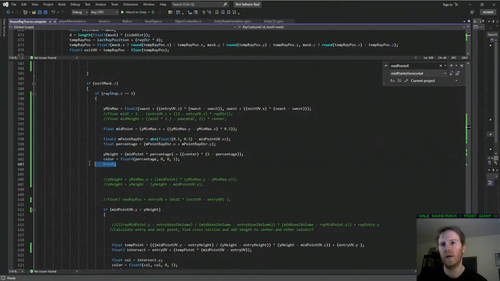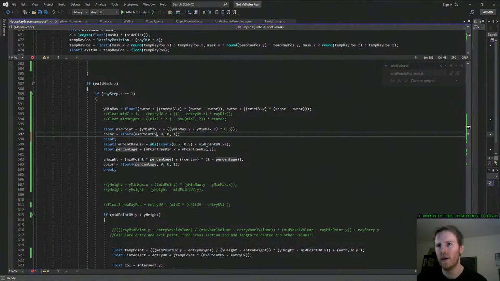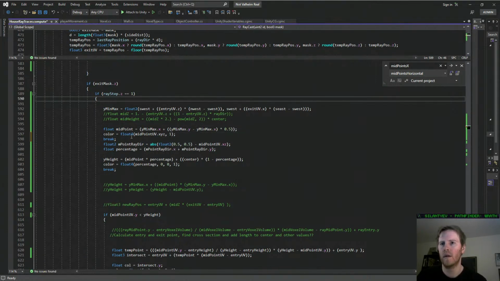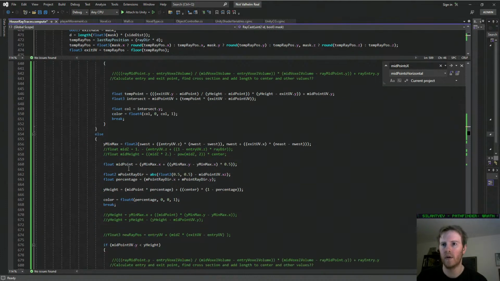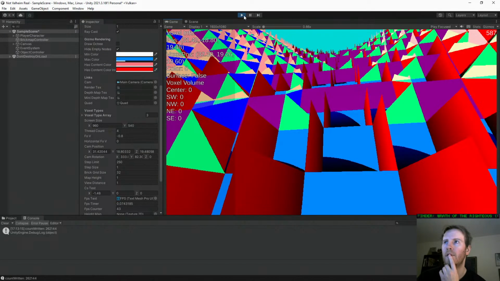Well, what if we set the midpoint UV? I don't know if that makes any sense, but what if we look at the midpoint UV there and also here? Does that even render?